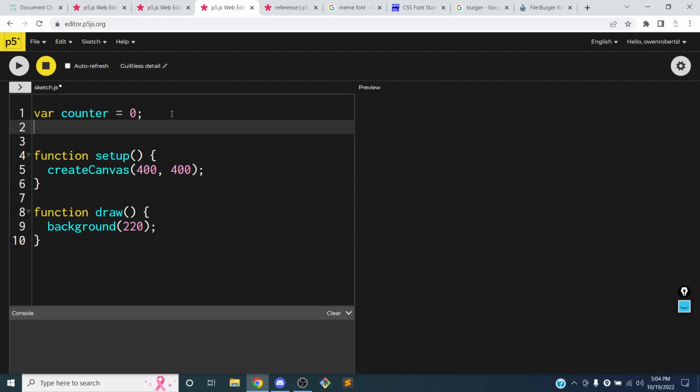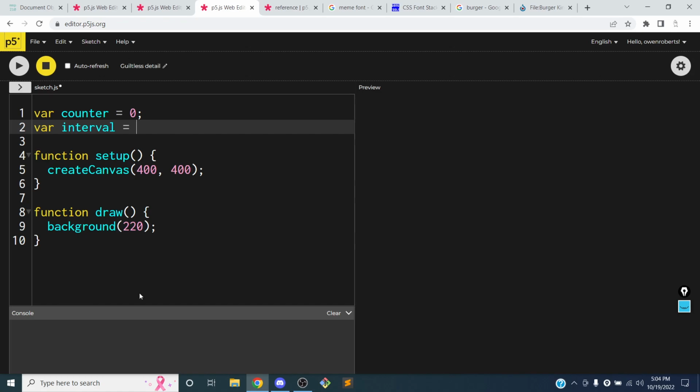And then what we want to have is some interval. So interval is just a big word for like an amount of time. So an interval is like the amount of time between now and the end of class or something like that. And so the interval, depending on how close to real time you want to be, you can use different numbers for this.